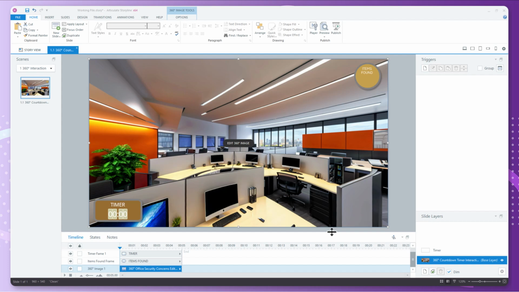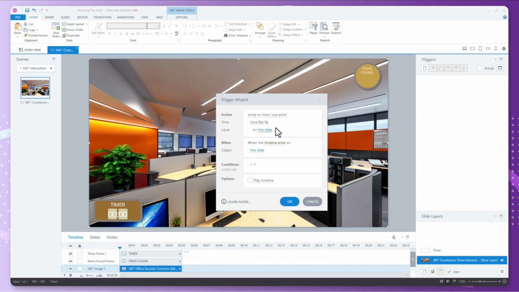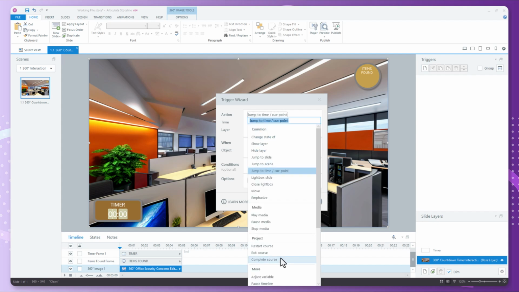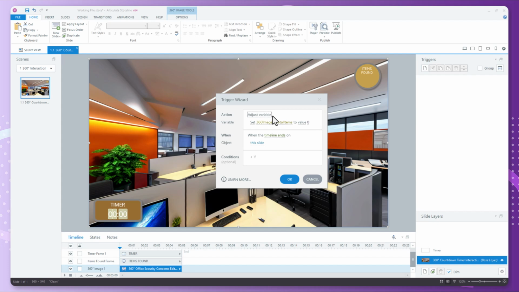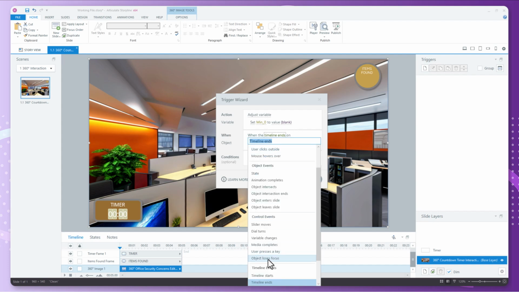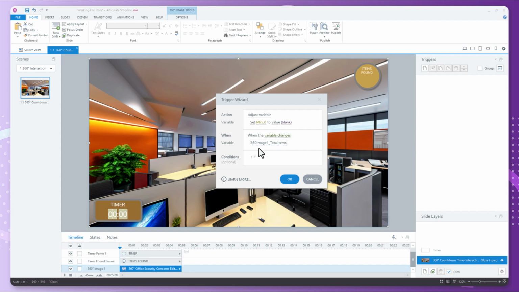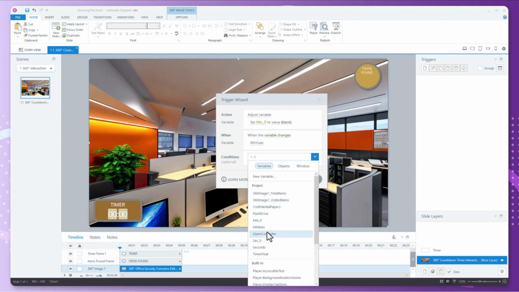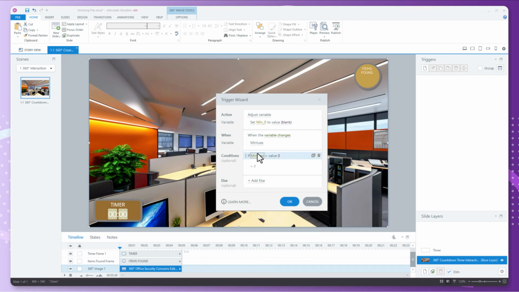While we're on this base layer, we're going to add a few more triggers. So we're going to adjust variable, minute, this is our minute placeholder, to blank when the variable minute changes if the value of minutes, not the minutes placeholder, is greater than 9.